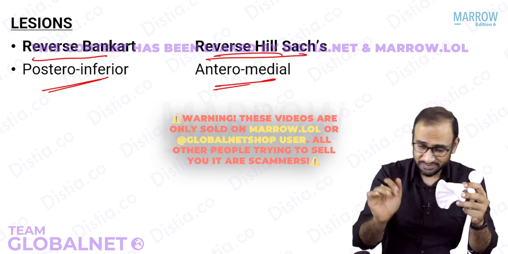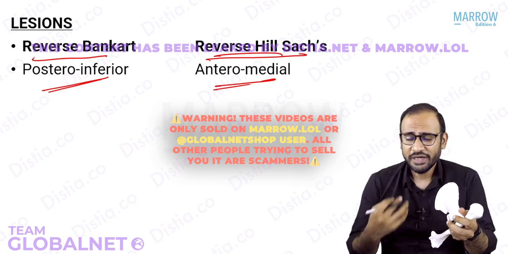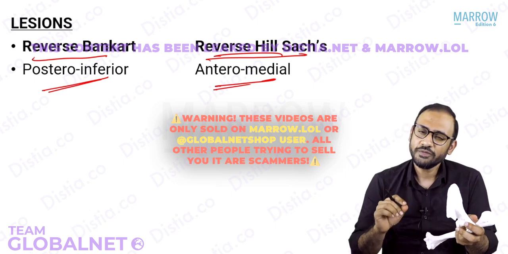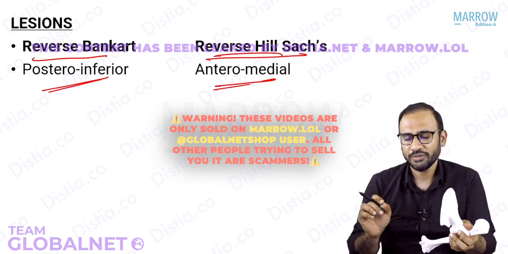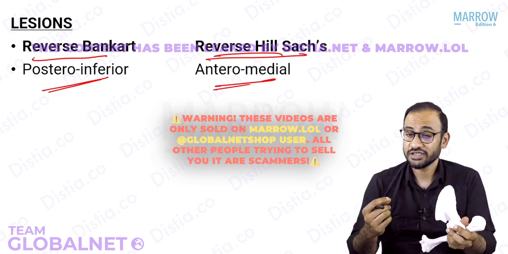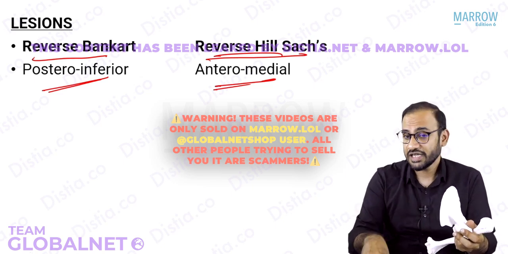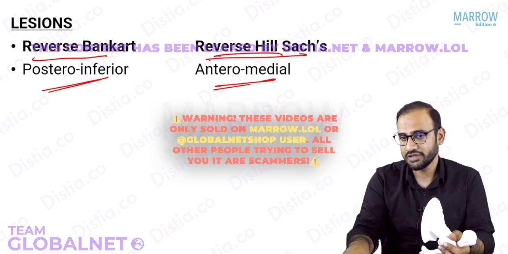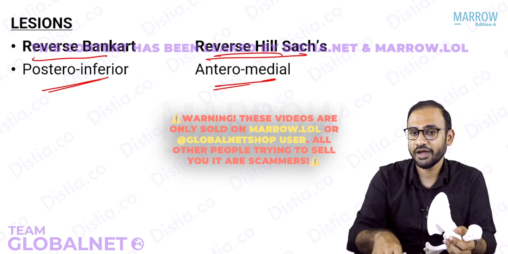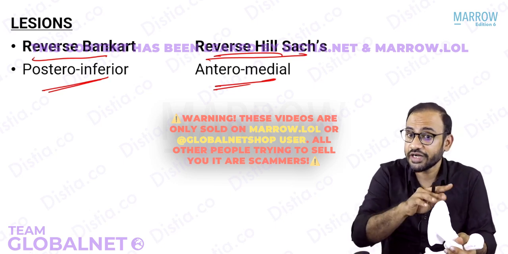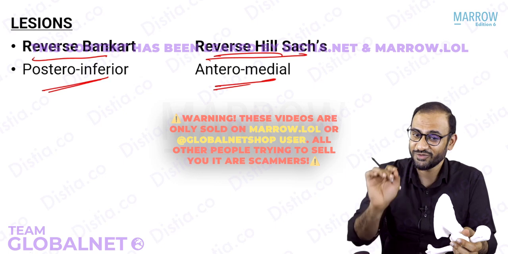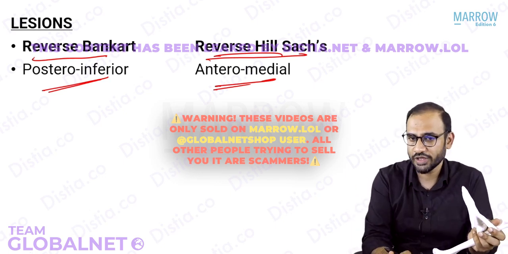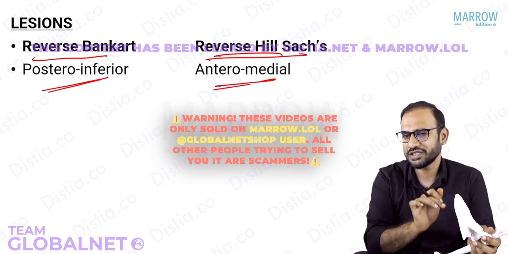That is more important. But please see this. There will be many facts that you will come across to remember and recall. But you should not remember remote facts. You should not remember the facts that are very rarely asked. Here, Bankart's lesion and Hill-Sachs lesion is very commonly asked. Reverse Bankart, reverse Hill-Sachs, very rarely asked. So do not try to remember reverse Bankart and reverse Hill-Sachs at the cost of forgetting Bankart and Hill-Sachs. So what is frequently asked, you should know. Okay? Right. So that is everything about posterior dislocation.